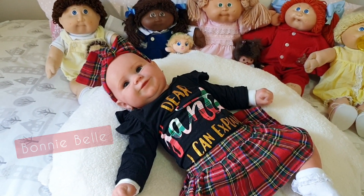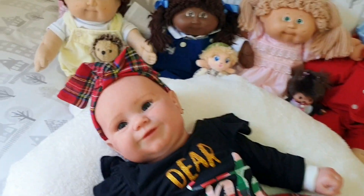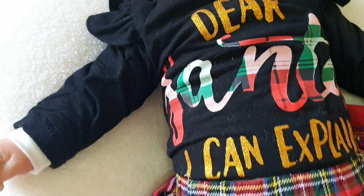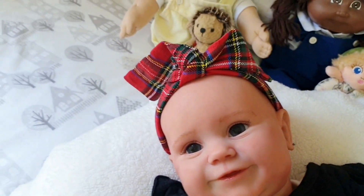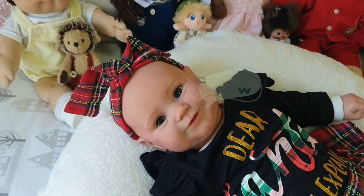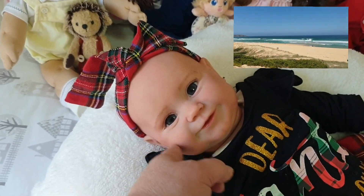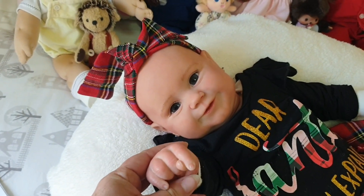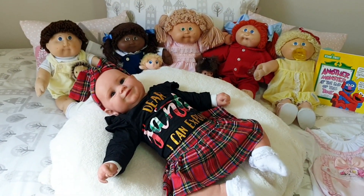So little Bonnie Bell is going to be the first doll to have her outfit changed. She's still dressed in her festive outfit from Christmas — isn't it gorgeous? I just love this 'Dear Santa I Can Explain' outfit. Have any of our viewers still got their dollies dressed in their festive outfits? Let us know in the comments. Shortly after Christmas we left for our beach holiday and didn't have time to change this little missy into something more summery, so I'll quickly go through the details of her outfit now.